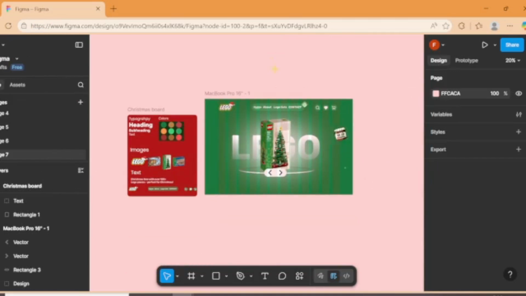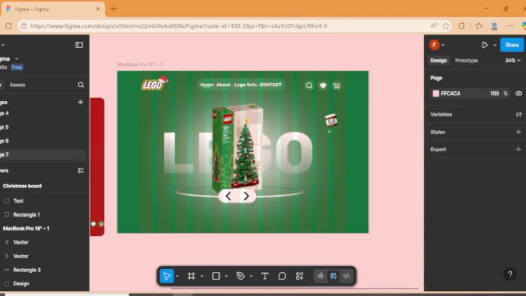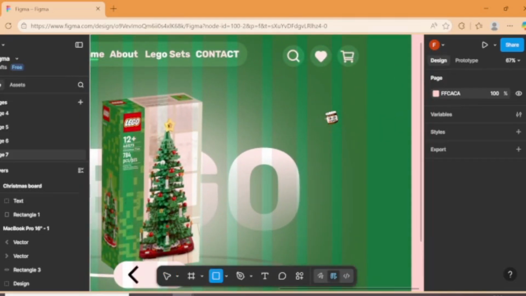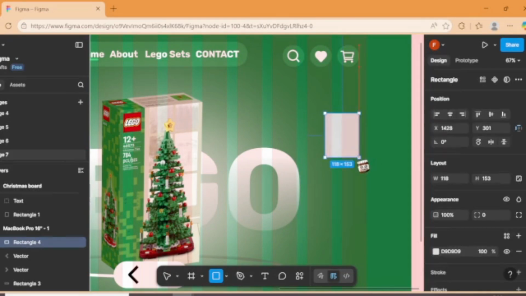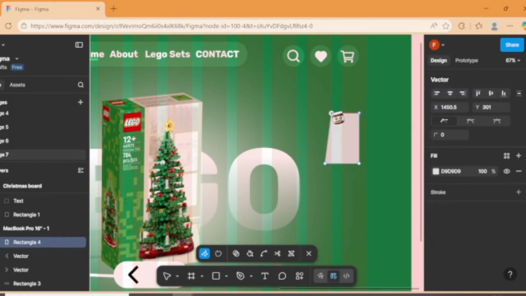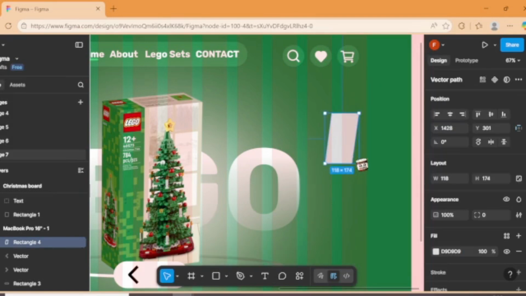Once you've done with that, we're going to add the option list at the side. So first of all, we're going to create a rectangle, and then we're going to double click that rectangle and make it go sideways, like a quadrilateral. I'm sure that's what it is. So then we're just gonna make it a bit smaller than that, because I feel like that's too big. But of course, it is your choice.